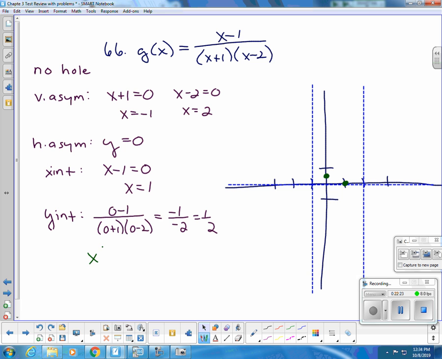-2? Okay. So if I put in -2, we only have to tell whether it's positive or negative, understand. So on the top I'm going to be -3. If it's -2 on the bottom, it's -1 times -4, which is 4. It's negative, right? So we're going to come along and the branches in that quadrant.